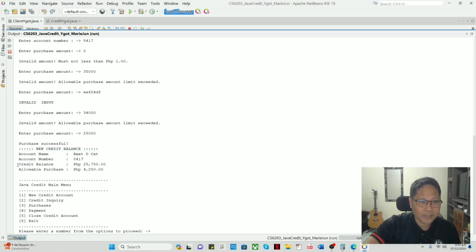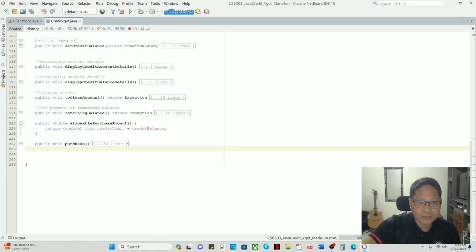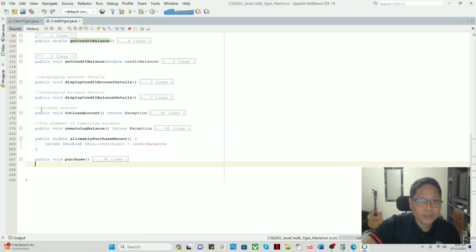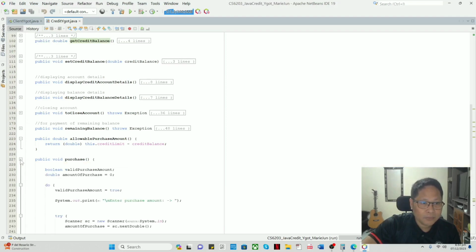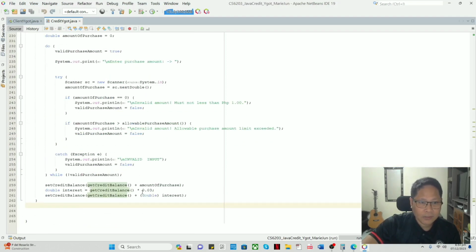We have a credit balance of 25,750, because we have a 3% interest, and now the allowable purchase is only 4,250. This is because of the computation here. See, credit balance times 3%.